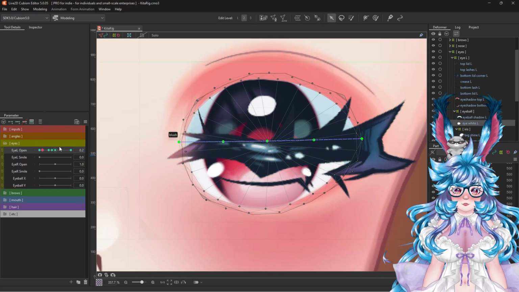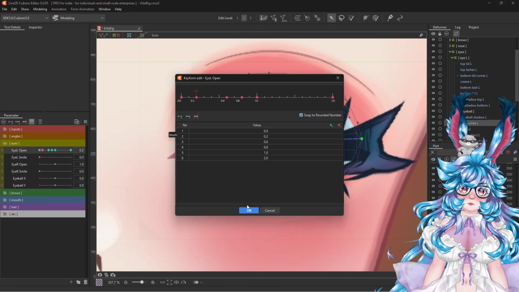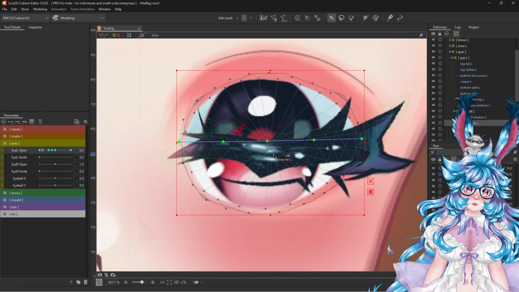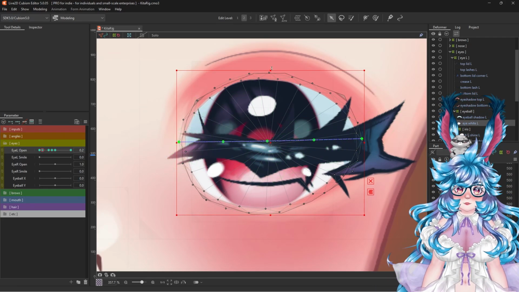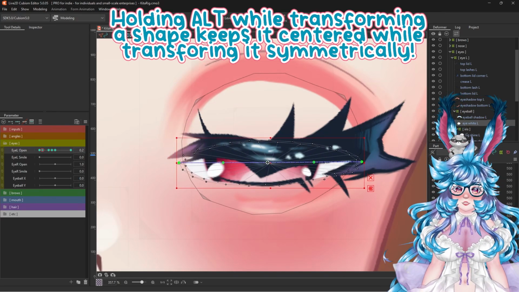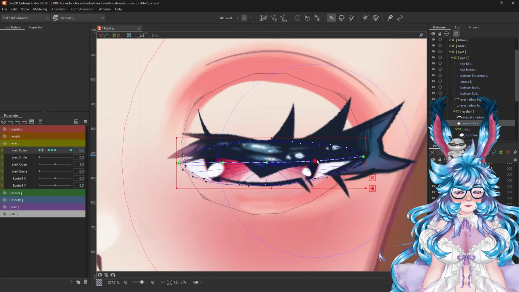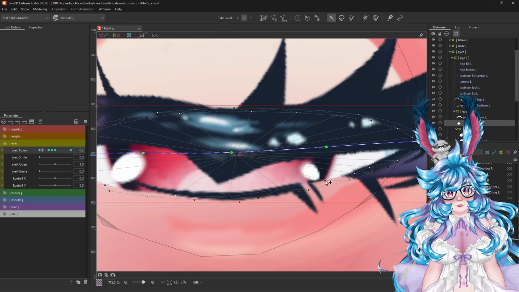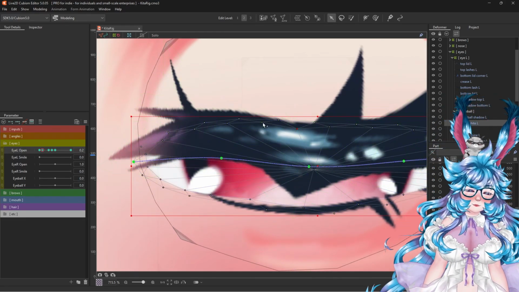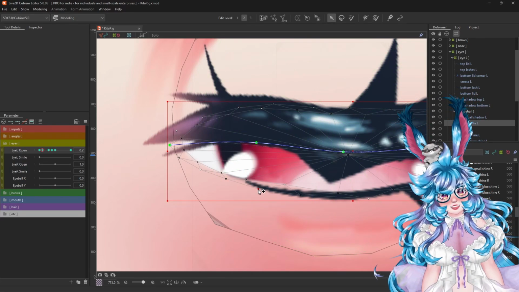Now we're going to shrink the eye white down to this almost closed position. A quick way for me to do this is I will grab one of the points on this transformation box, either at the top or the bottom. I will hold the Alt key, and this will make sure that it transforms evenly, and I'll just squish it down. Then, because the eyelids and eyelashes are in a curved shape, this is where the path comes in handy. I just start moving the points on my art path to make the eye white fit into place, and I move individual mesh points with the selection tool as needed.